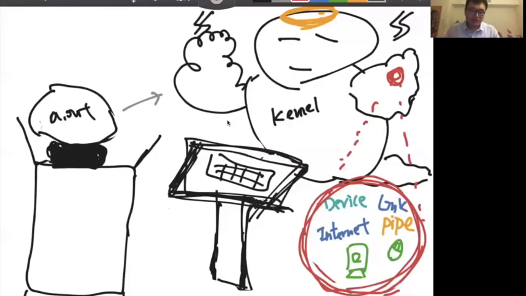But here's a question. I'm just a small programmer writing a really small program, and I want to use some network features, or I want to ask the kernel to help me communicate with another process. Can I do that? Of course you can, because when we write a program, we want to make it more useful. We definitely need to communicate with other devices. For example, use printf, use scanf, right?